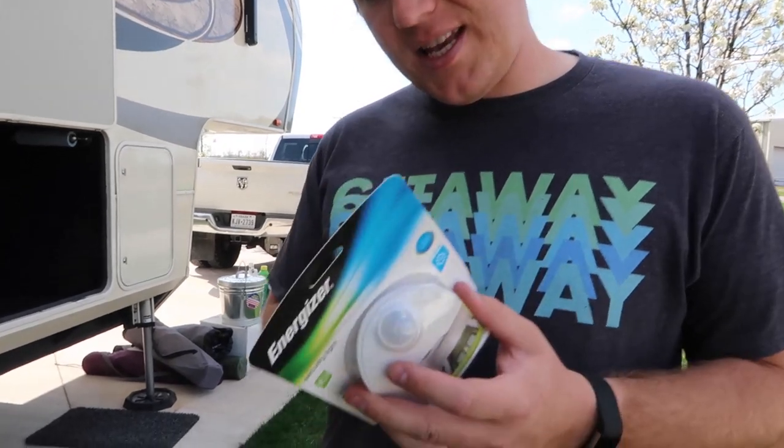Our final outdoor project is an outdoor motion-activated security light. We had one before — we put it underneath our steps because it makes it really easy to see the steps walking up, and it's about a 15-foot range. So for us getting in late at night if we forgot to turn on our porch light — which we do all the time — it's really helpful to see the steps. We have the big Lippard solid steps. Ray forgot to grab the old one last time because we were just testing it out without fixing it anywhere, so it fell off at a campground. This one we're going to fix properly — it can do screws or 3M tape. We'll probably do 3M. We also have VHB 3M tape that won't move at all.